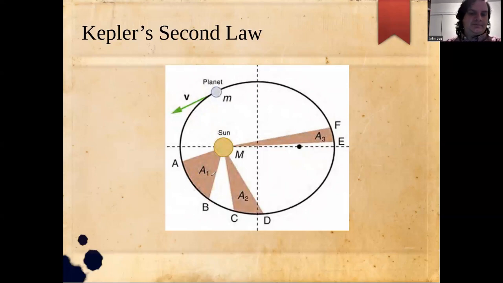But they tend to. I'm not going to say that they always do. But if you look at, say, 3 weeks from point A to B, then that area swept out is going to be the same as if you look at 3 weeks from point E to F, which is significantly farther away.